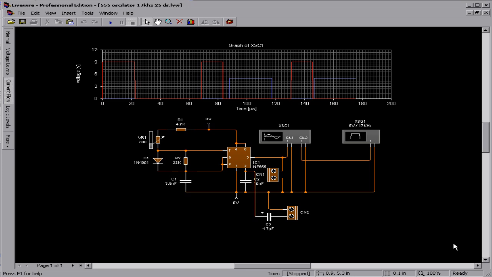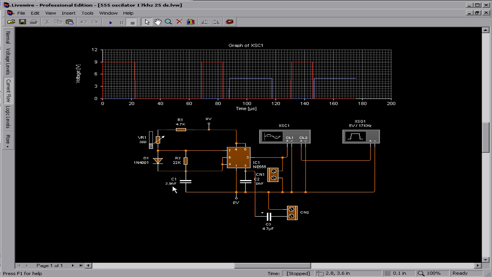Now, here we have a little circuit that I've designed. It's a 555 based oscillator that runs at approximately 17 kHz. I've experimented with different capacitors here to get different frequencies, and then compared it with the signal generator running at 17 kHz, and this seems to come pretty close. I'm designing the ideal driver circuit to drive a TV flyback transformer, and I've heard 17 kHz is usually the best frequency to use.